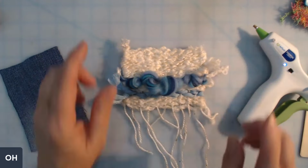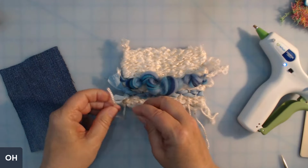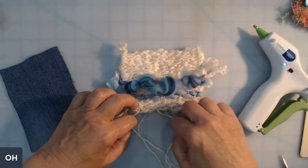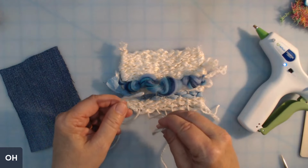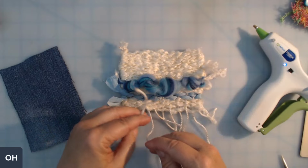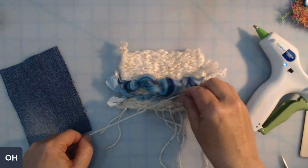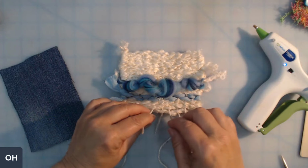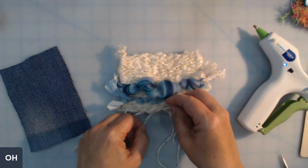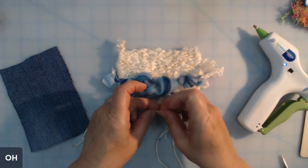And then down here, what can we do to make this easy? Okay, let's just do a simple knot. So we'll tie these warp threads together. And again, if you've never made these, or maybe you've never even used a loom before, don't worry. I've got some really great coaster making tutorials that I'm going to share with you. And if you've already made them, then I know you've been waiting patiently for this video.